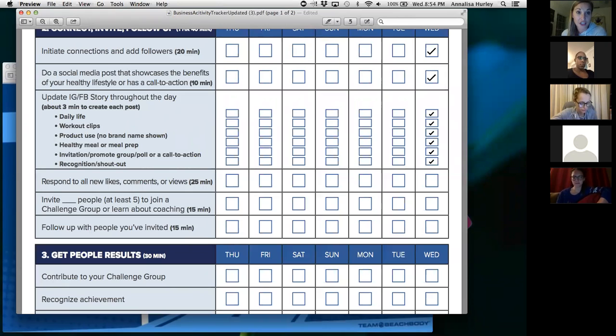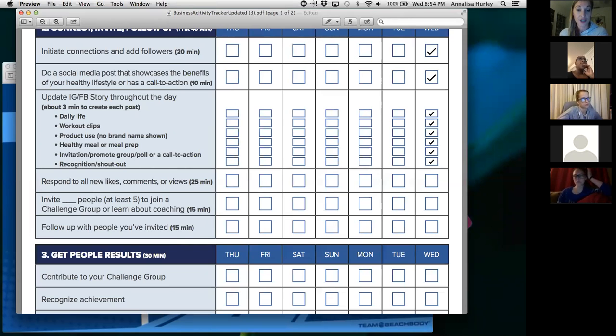And then invitations. You can put an invitation into coaching in there. You can put an invitation into your challenge groups. And you can do that in a number of ways. You can have slides that are inviting to something, or you can just write things on a video or a photo you are sharing, right? So it's about getting in the action of not just sharing, but giving people an opportunity to know that they can join you.